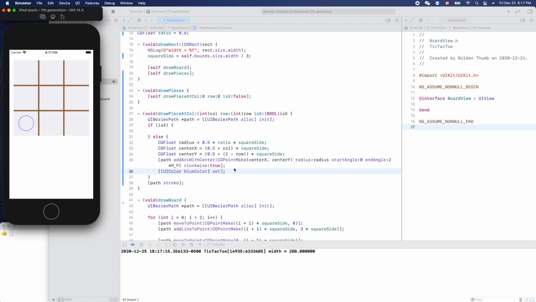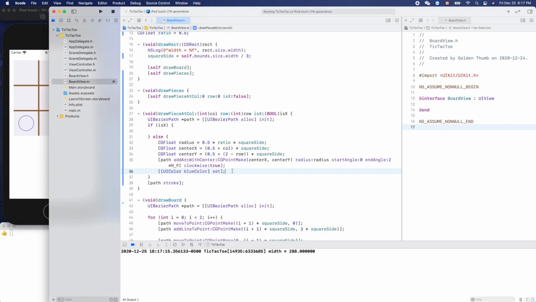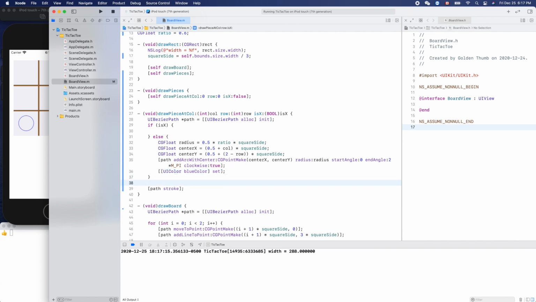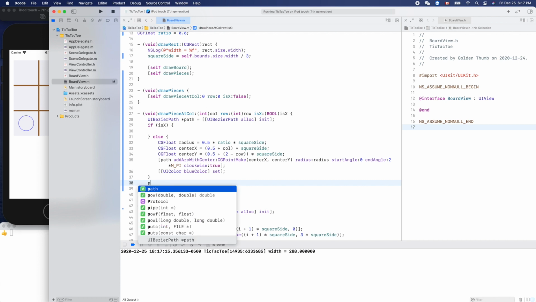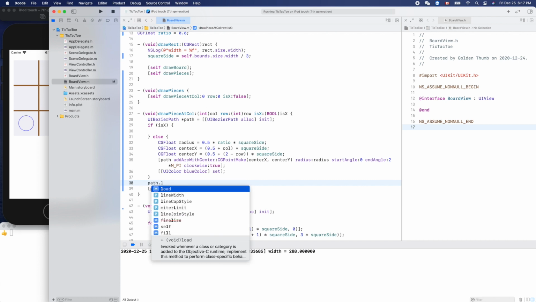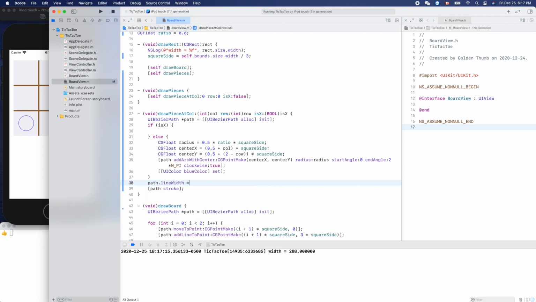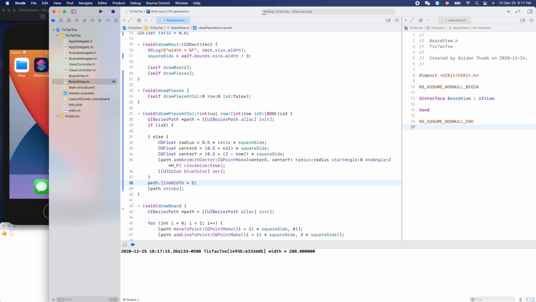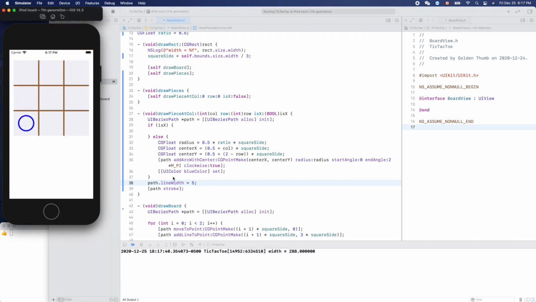And what about the line width? We'll share the line width for both X and O. So path line width equals 5. That's great.